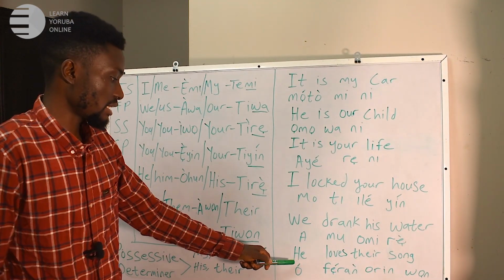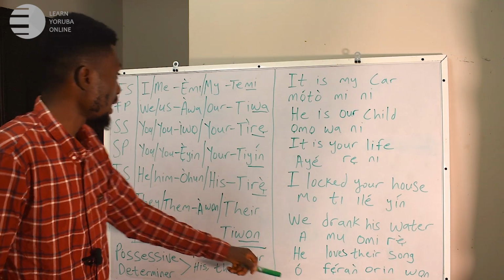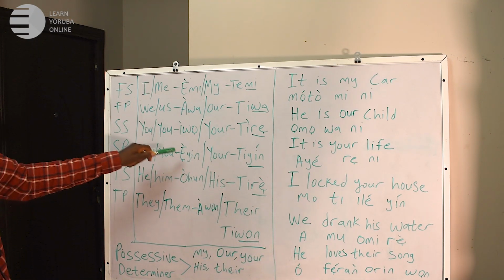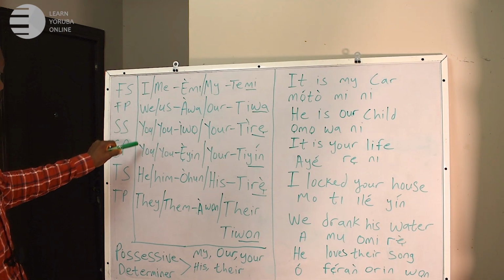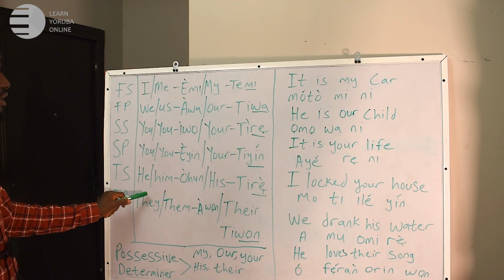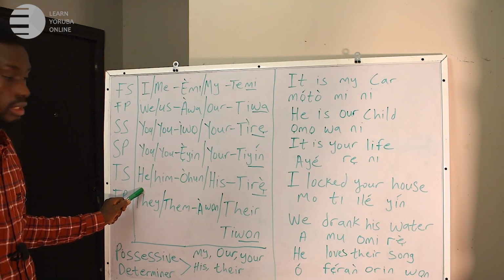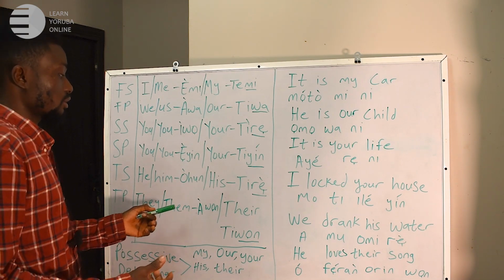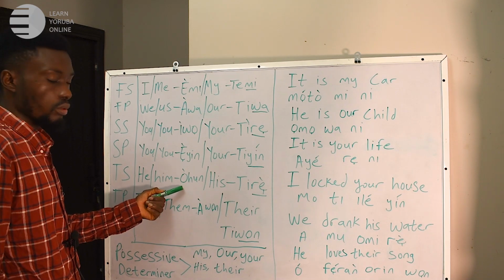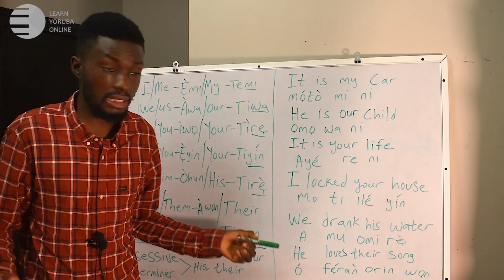And if you look at it, "he" here, where is it? Yeah, this is it. As I said earlier, "he" in isolation is òun, and when you want to use it in the subject position, you use ó. If you go to the previous video, you will see that that's what I said.